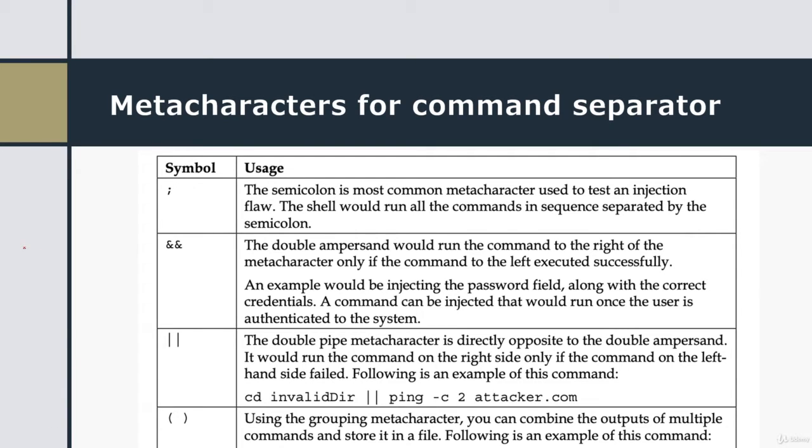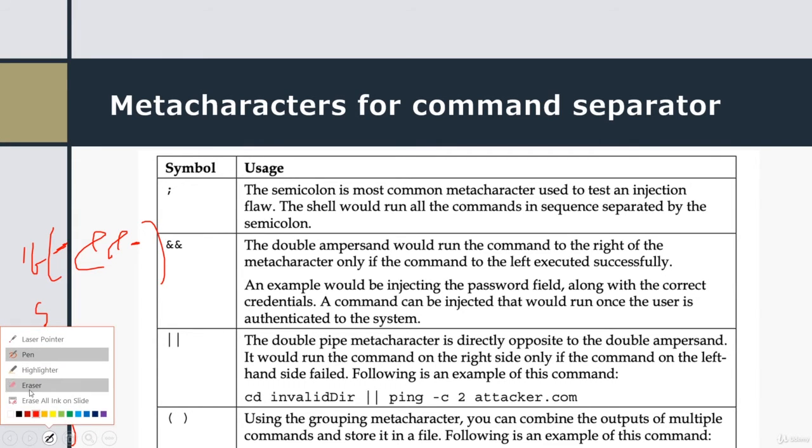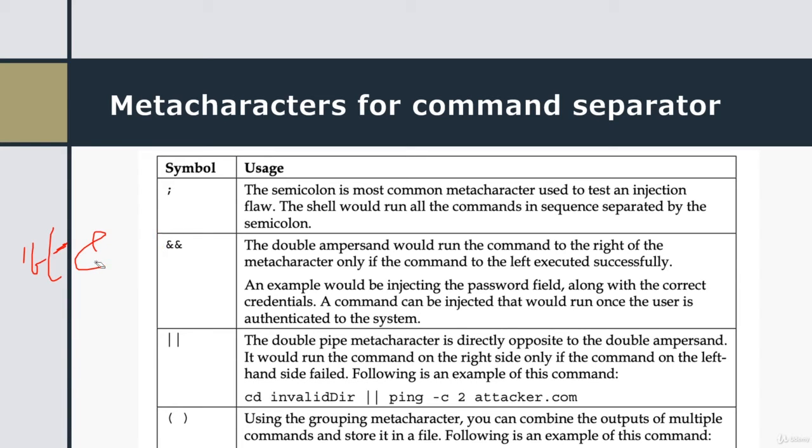Suppose you have an if condition and you are using AND, this simply means that if this condition is true and this condition is true, then the control will go inside the body of the if, or else if, any condition. This is the meaning of the double ampersand. Let me erase this.